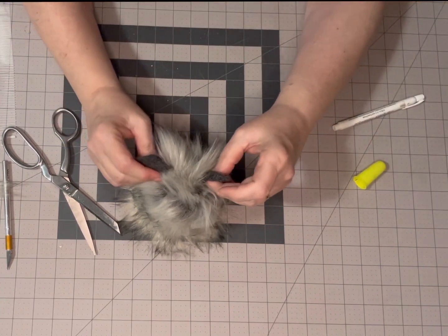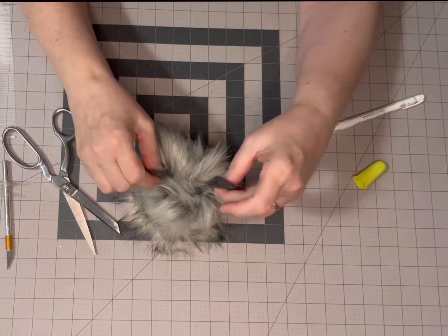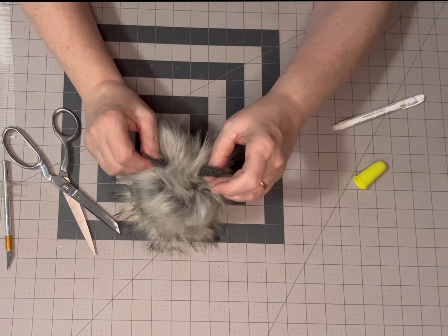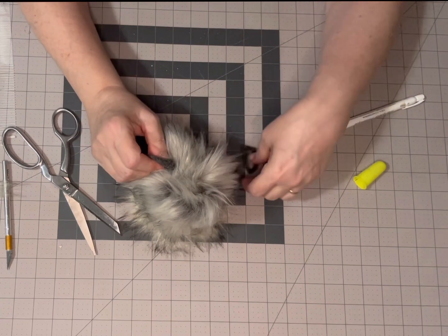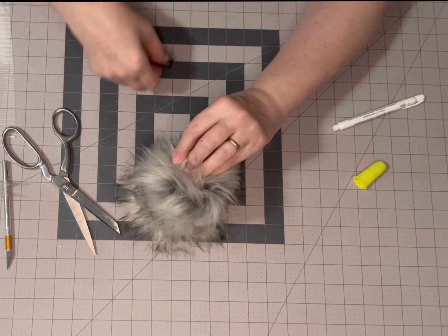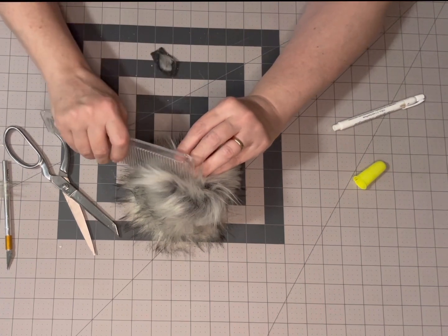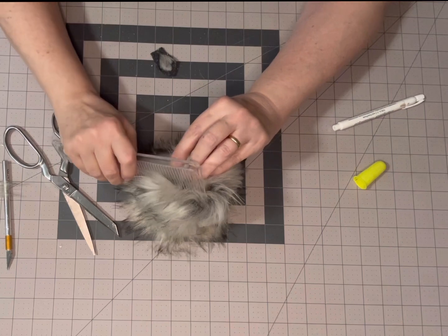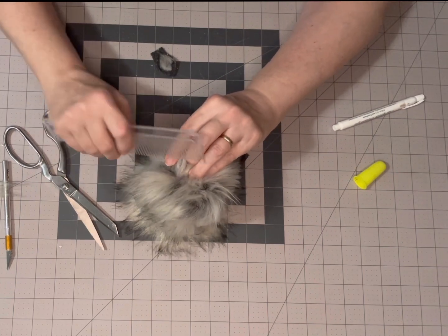And I like to place them more toward the front, not in the middle or toward the back. I like to place them kind of in the front. Okay. So what you're going to do, once you decide where you want it to go, you're going to take your comb and you're going to part the fur, kind of like you would your own hair. Just part it.